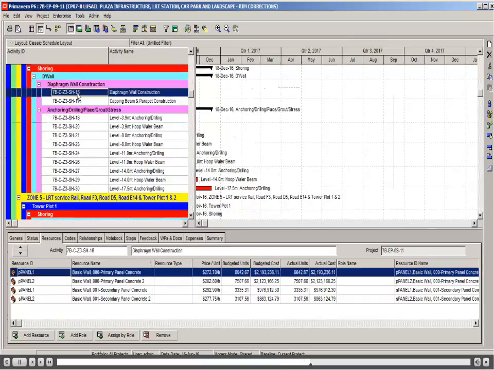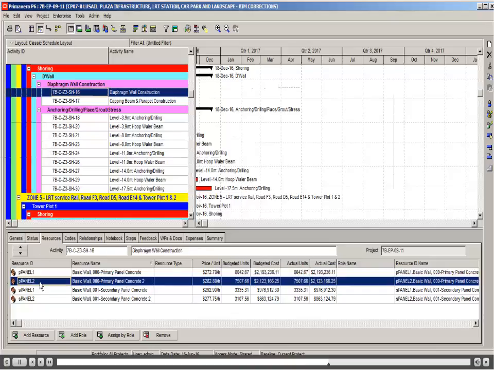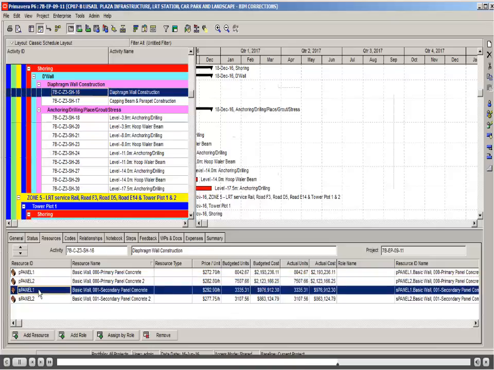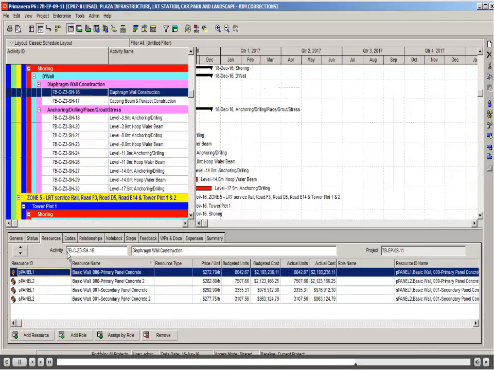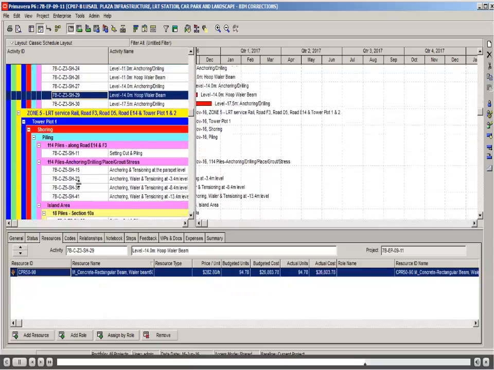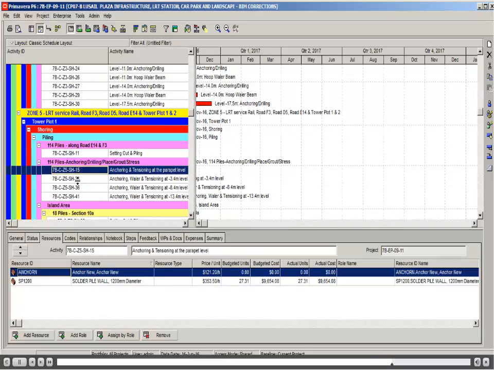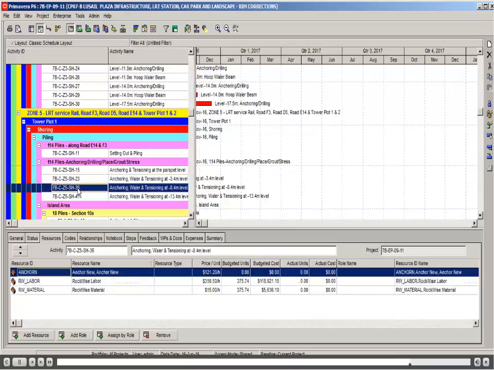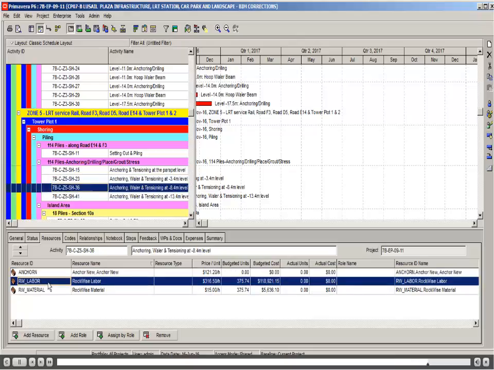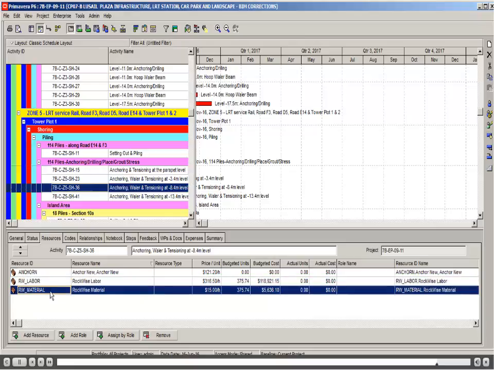Thus, browsing through the tasks, each BOQ's budgeted quantities and prices are embedded for any dynamic cash flow analysis. For example, anchors and panel contract items are allocated on the diaphragm wall tasks. Not only that, certain tasks also include resources called rock-wise labor, material or equipment with their budgeted quantities and prices. These quantities are also automatically calculated as per productivity data coming from estimation and 4D model quantities.